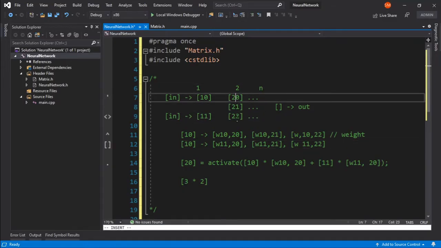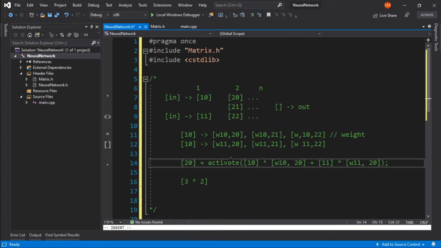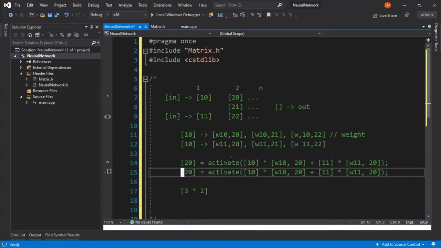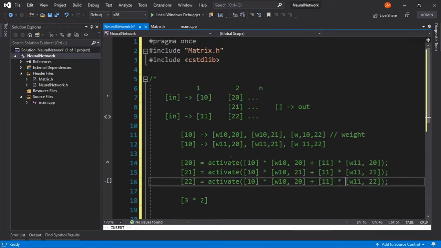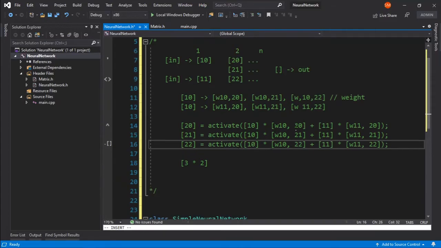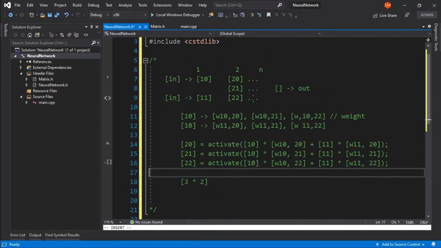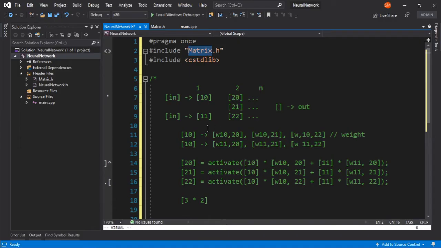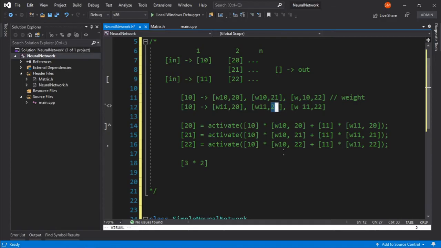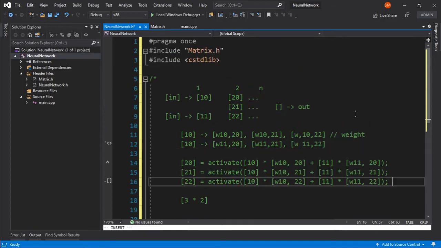Okay, so for these 3 neurons we will have such 3 pairs of calculation, and as you can see, as the number of neurons increases, the number of calculations also increases. So for that we will use matrices to save all the values, and we will use matrix multiplications and additions to calculate all these corresponding values.